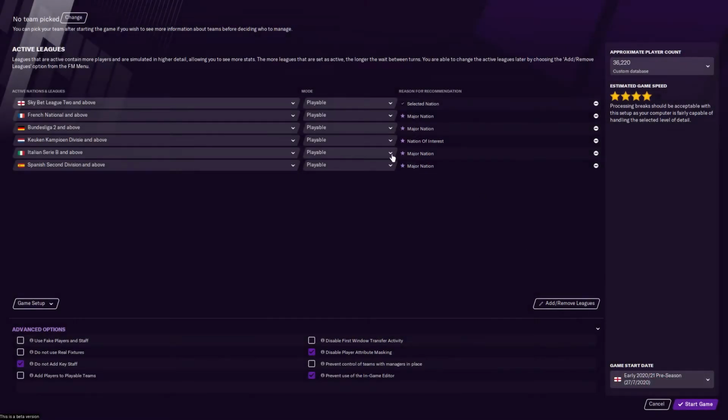Choose confirm. Now, the one thing about leagues being loaded and being playable is that does make the game slow down because we are having to process so much data. So what I would normally do is if I'm going to stay in the one country, I can choose view only, and that really just means that the country's league is not going to be simulated in the same level of detail as what it would be.